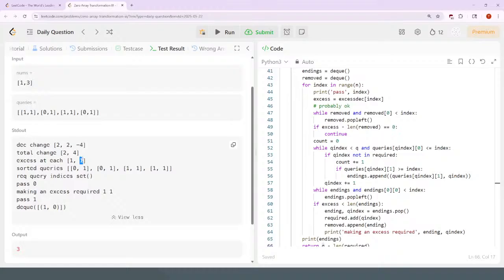I guess the difference might be the fact that the way that I calculate excess, I remove stuff from the excess at that point. When I remove stuff from the excess, it changes the excess. And it changes down to 0, and then certain things become required.